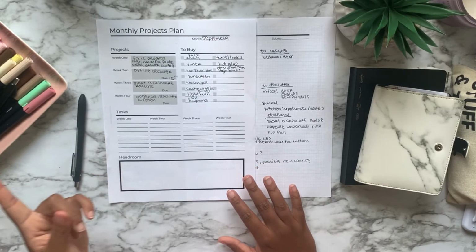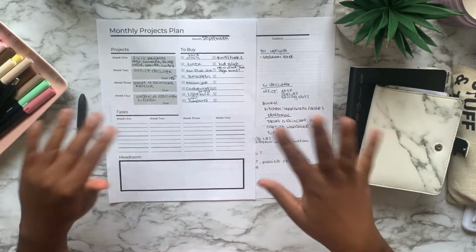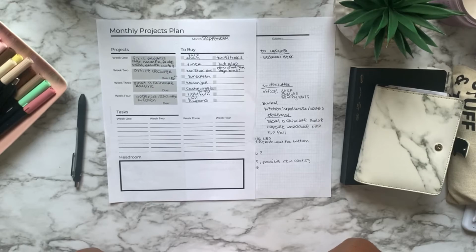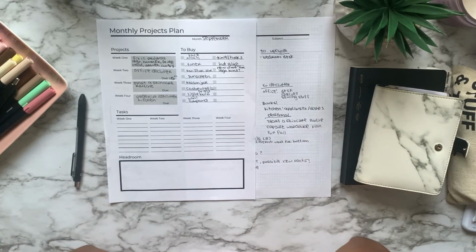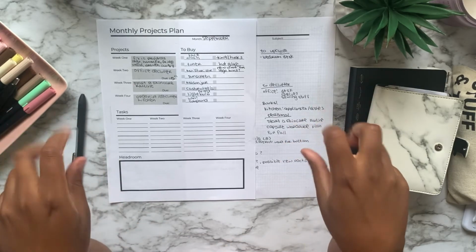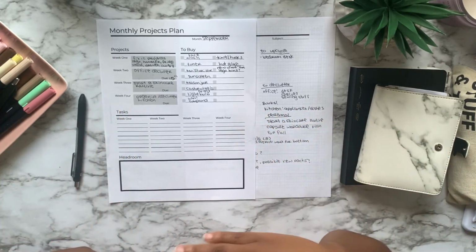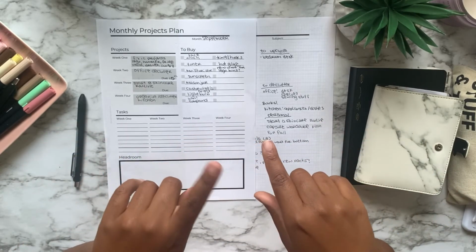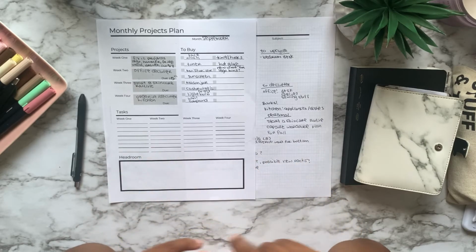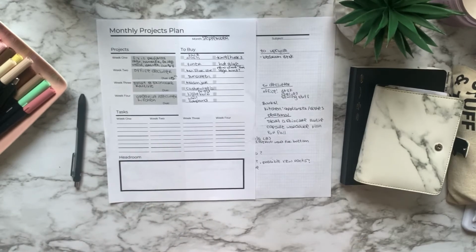But yeah, so this is basically how I plan my monthly projects now. If you look at my previous videos from last year, you'll see how I planned all my projects then. It's way more elaborate than this, I believe, and kind of unnecessary in my life right now. But I'll link it up top so you can see what my goal planning was. To me, goals and projects are different things. Projects are things you do to reach your goals. So these are just projects. But if you want to see what my goal setting was last year when the world still had hope, I'll link it up top.